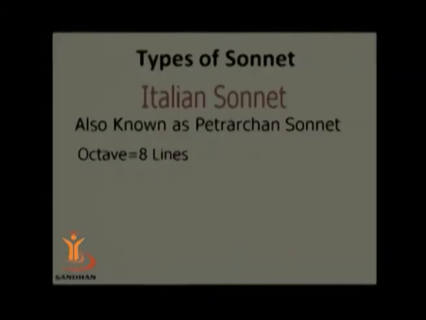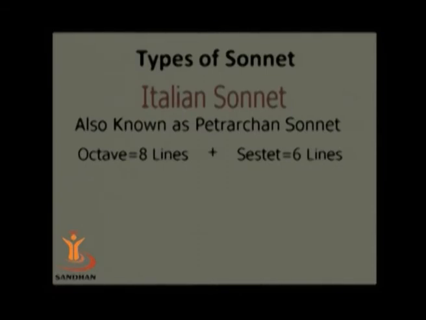The Petrarchan sonnet has an octave. Octave means 8 lines, 2 stanzas of 4 lines each. When they are combined together into one stanza, it becomes a stanza of octave, 8 lines that follow each other into a single stanza. That single stanza is important here because it talks about a single thought and its development. Now this octave is added with a sestet.